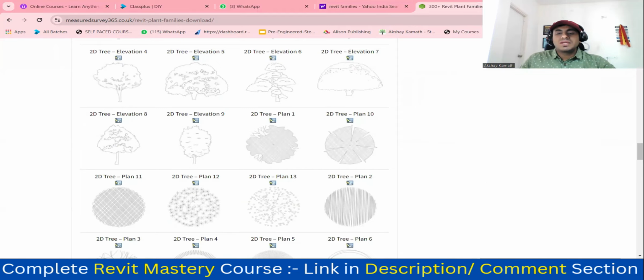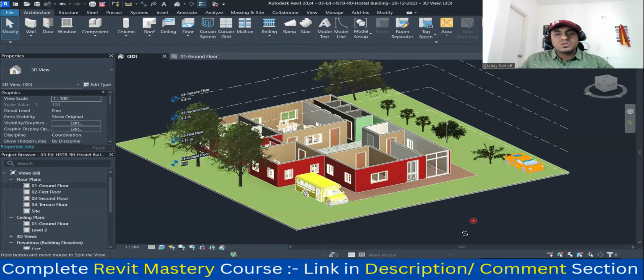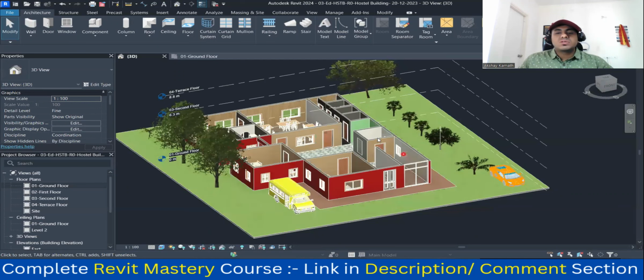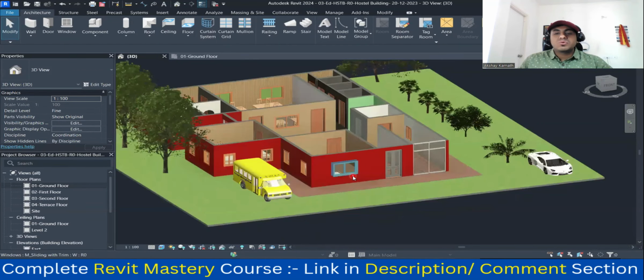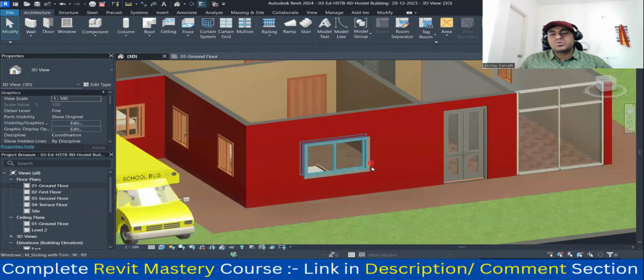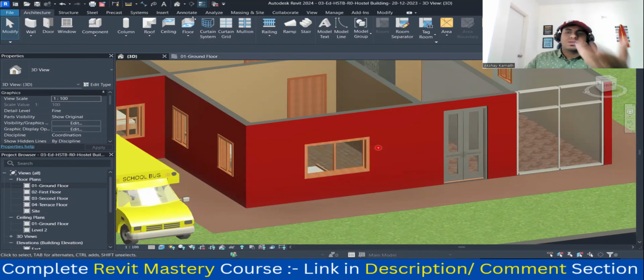I hope you have enjoyed my lecture up to here. Try to practice up to here. And in the next lecture, we'll try to see the staircase part. Most of the things we have done here, we'll put the staircase, we'll create a ramp. Then we also have to give the sunshade here. We'll make it more beautiful in the next and upcoming lectures. I'll see you back in the next lecture. Thank you.